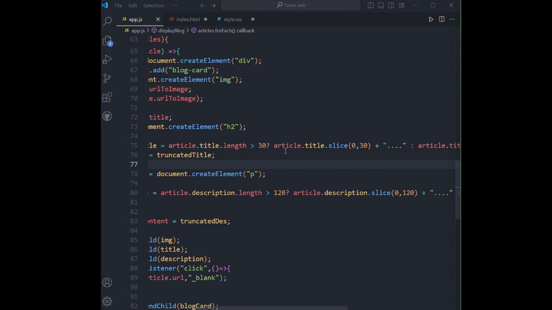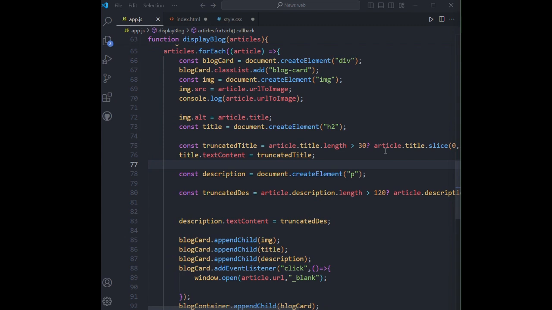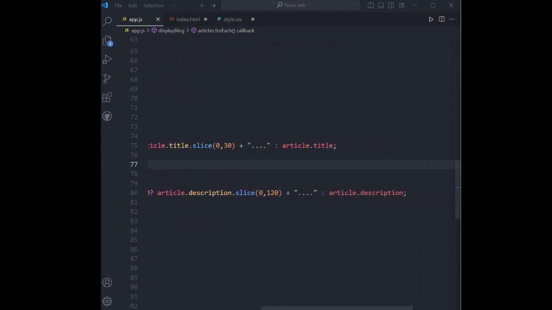If it is greater than 30, it will take article.title.slice in the range 0 comma 30. Otherwise, if it is not greater than 30, it will simply write article.title, whatever the title is, because it would be smaller than the 30 length.